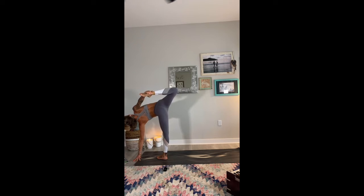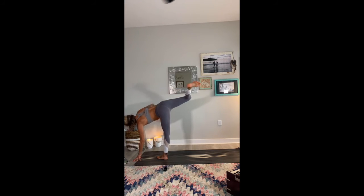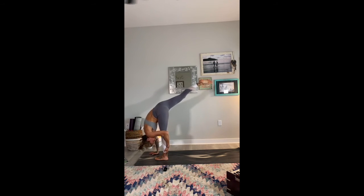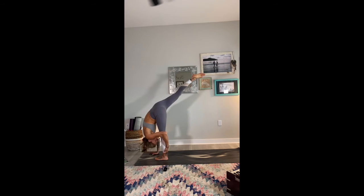Strong. Exhale, right hand comes down, square the hips, standing splits. Walk the hands back to meet the standing leg. Maybe you bind with one hand, maybe you bind with both. Feel the stretch here. Lift the right leg up nice and high. Inhale. Exhale, stay for one more inhale.